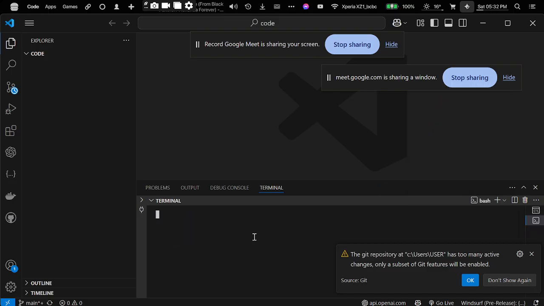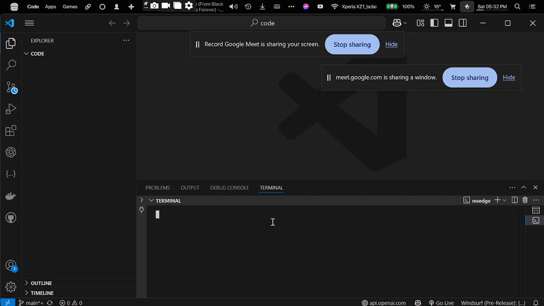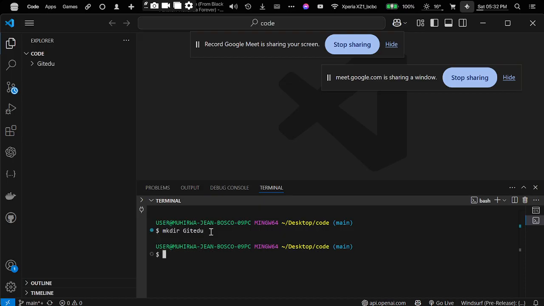If you want to create the working directory, we learned to use the command called mkdir. So mkdir, maybe EduConnect. Let me say git edu. So that is our working directory we set. So our working directory is git edu.